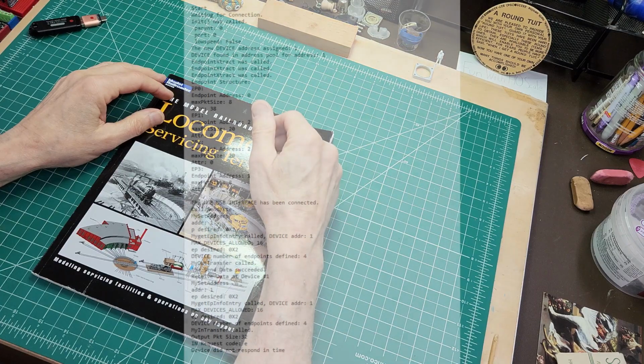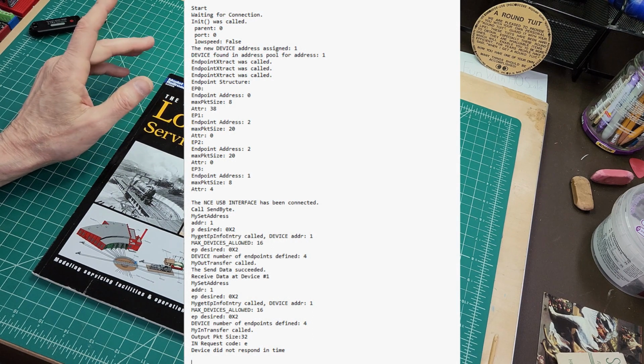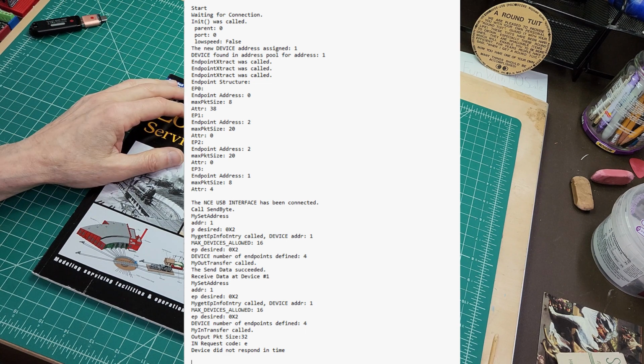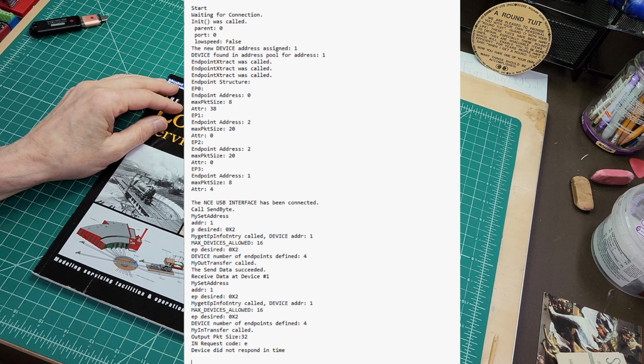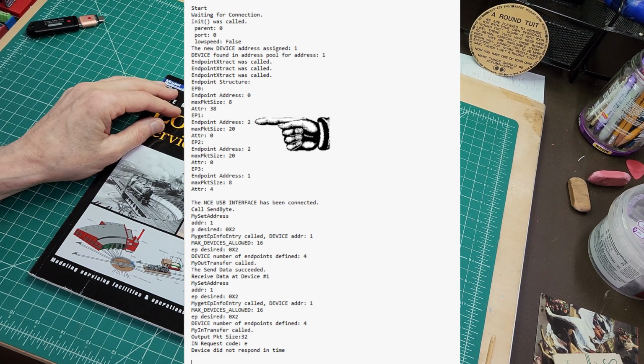I'm showing here the data output that is created by my 2 drivers, but it is essentially the same data for each. I'll show you. In this particular data, it was created using the bulk out endpoint 2 here and the bulk in endpoint 2 here.